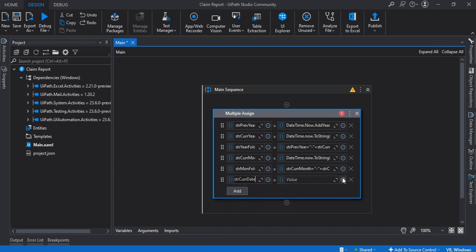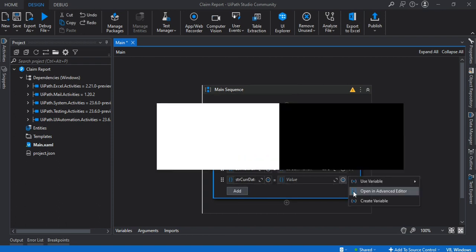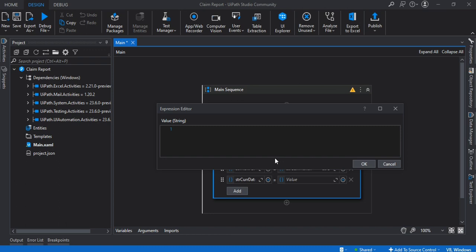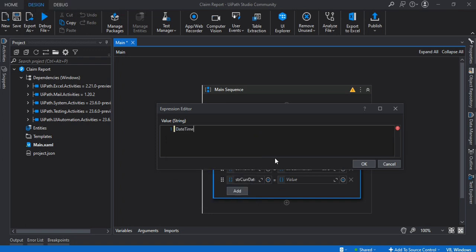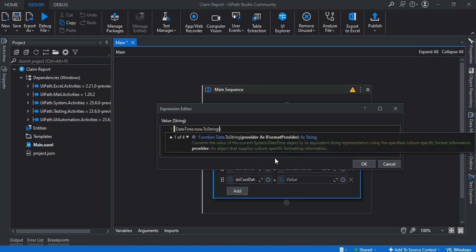And now let me open the advanced editor. Just click here, and now I'm going to use the datetime function for the current date. DateTime.Now.ToString, and in the bracket I'm going to provide the format dd-MM-yyyy. Okay, so we want the current date folder in this format.